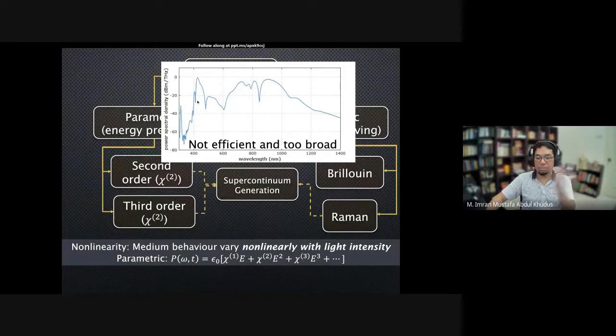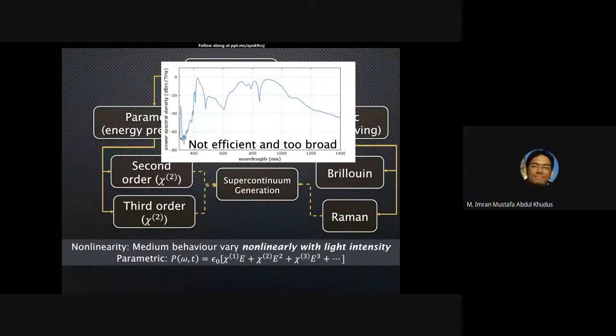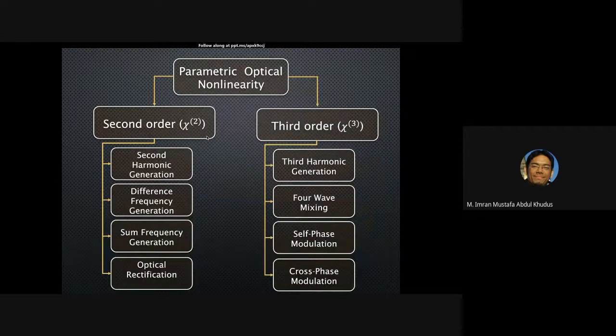The problem is it's really broad. So you shoot, in this case, I think they shot it at 800 nanometers or close to 800 nanometers, and then they get this sort of broad wavelength range. So this covers from, you know, this is 200 to about 1600. So it works. It's just that for specific UV generation, if we only care about a specific wavelength, this is really not efficient, and we don't really want to use something like this for UV generation.